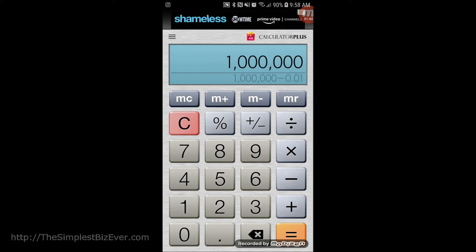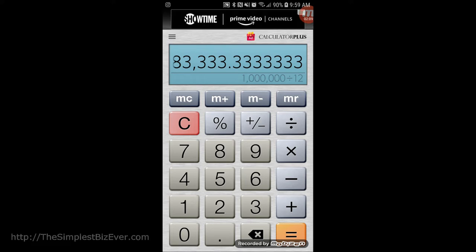$1 million, do you want to make it one time in your life, or do you make it one time every year? Well, I'm assuming you want to make $1 million a year. You know, that's the first landmark. Okay, so let's just make it $1 million a year. If you take $1 million and divide it by 12, it means you have to make $83,333.33 a month, right? Now, let's divide that into 4 weeks.